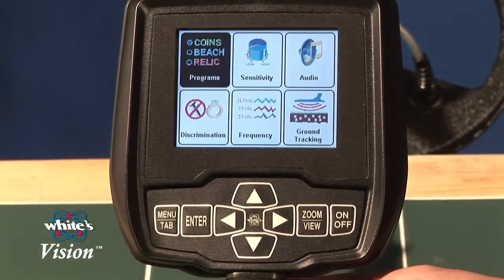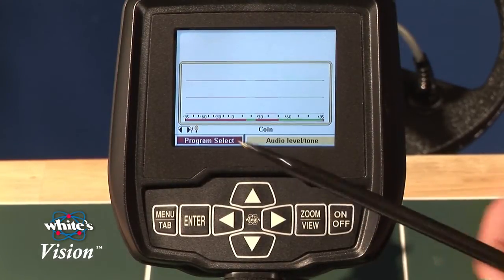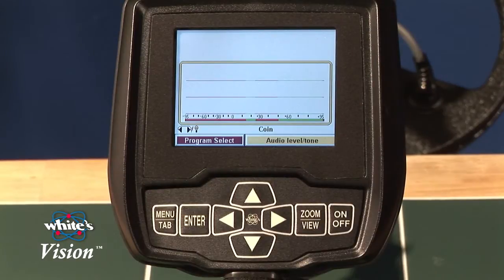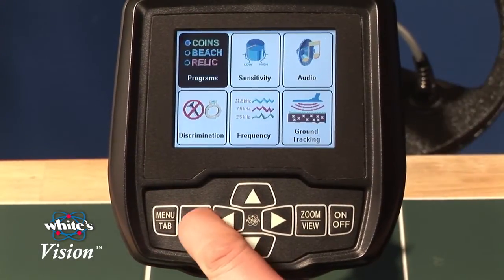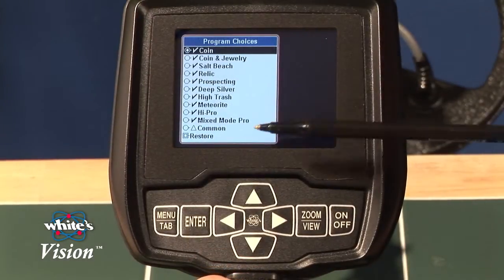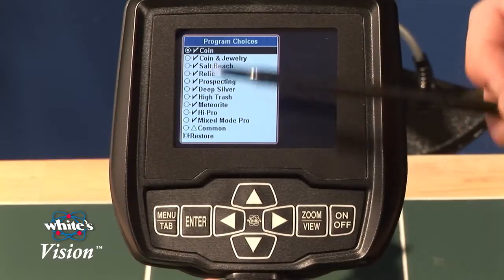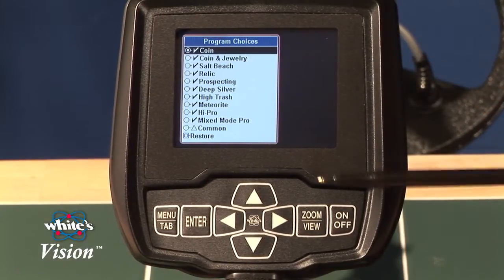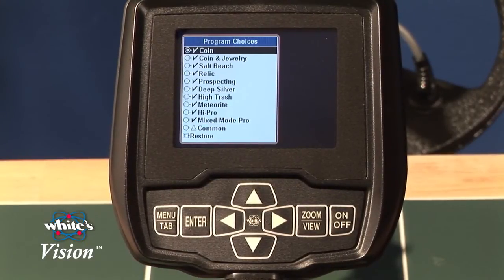Squeeze and release the trigger once or twice to go back to the search mode. You can select different programs here from the live controls simply by selecting it and arrowing up and down. As we mentioned, you can press Menu, highlight Programs, and press Enter and get a full listing of your regular programs where you can restore one to factory settings. The triangle again means that it's been modified. The check mark means it's the standard factory programs.